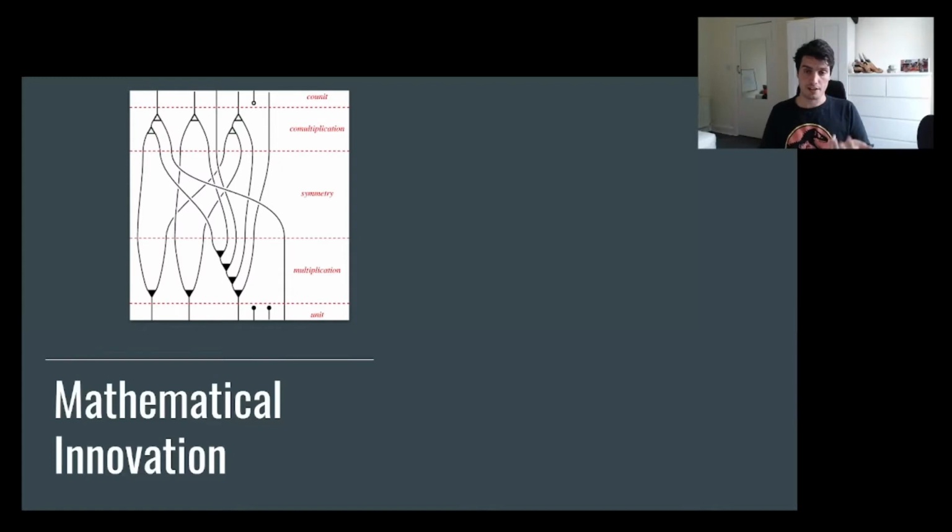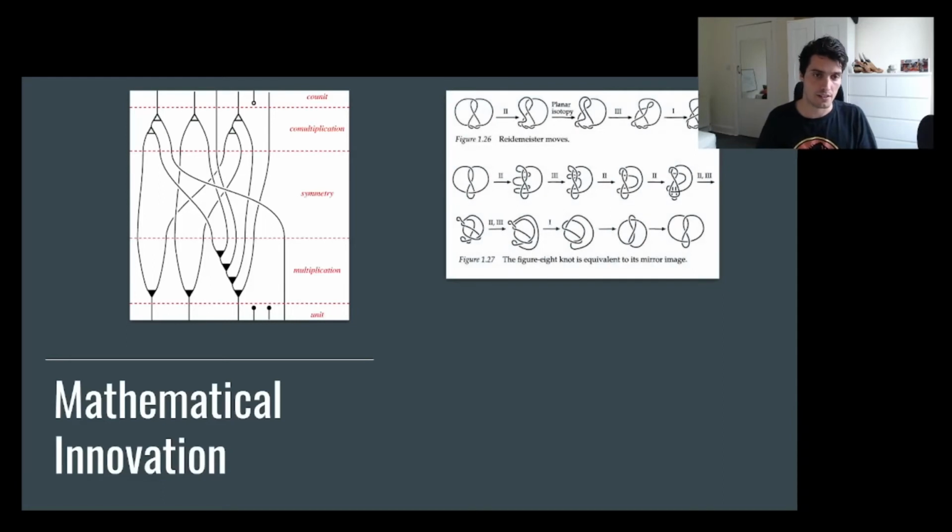For example, we have diagrammatic categorical calculus, in which compositions, multiplications, symmetries, units, etc. are expressed in 2D diagrams. Another example of a diagrammatic language is knot theory notation, which allows us to encode things like braidings, three-dimensional topologies, in a two-dimensional notation. What's crucial here is that these symbols can be manipulated and operated with just like we do with conventional sequential notation.